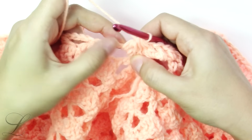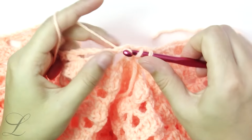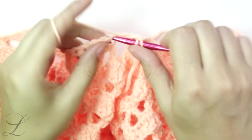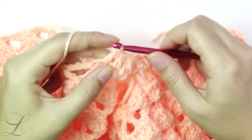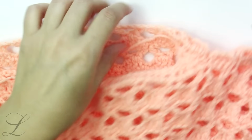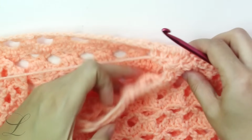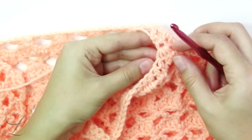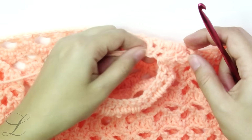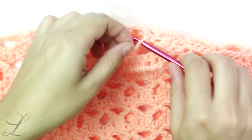And then we know that in the spaces we have 3 double crochets. We have 2 unfinished, and I will add 1 more. And then 1 into the next. And let me show you what we've got. Here, when you fold the neckline, you are gonna have a really nice angle that is not bulging out. Let me add a few more double crochets and you're gonna be able to see it.